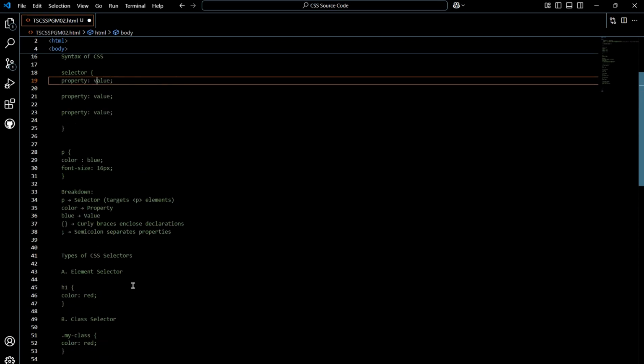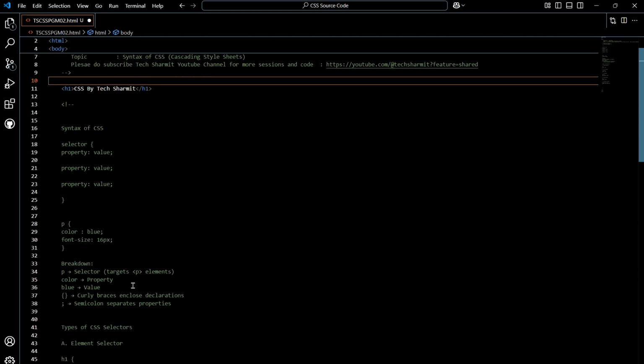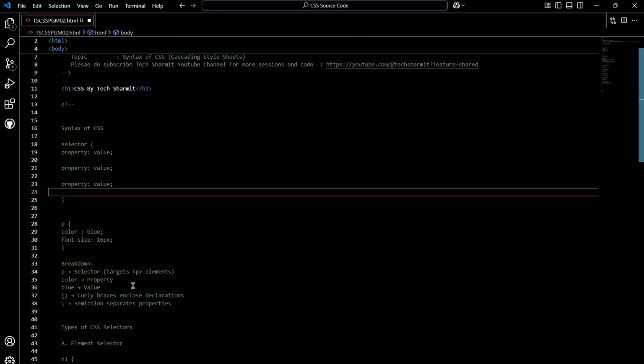So mainly what we discussed so far is the syntax of CSS and how many types of CSS selectors there are that we can use to apply CSS properties. We saw the syntax, right? So now it is very easy for you, because when we will be writing the actual CSS, I can directly write p, curly braces, color blue, font size 16.